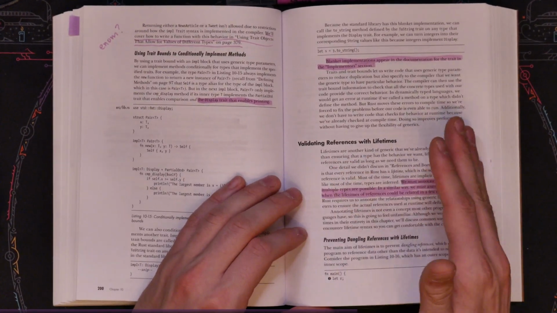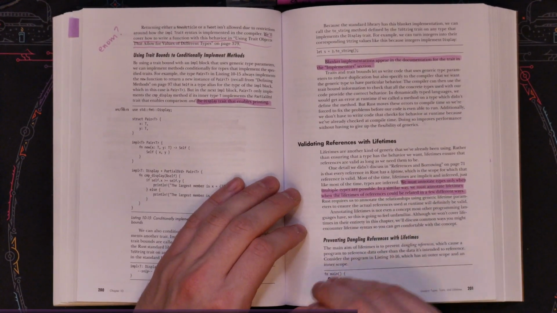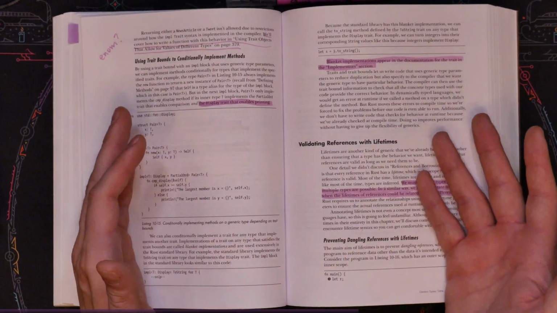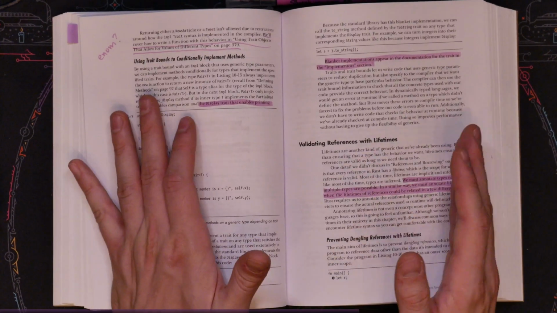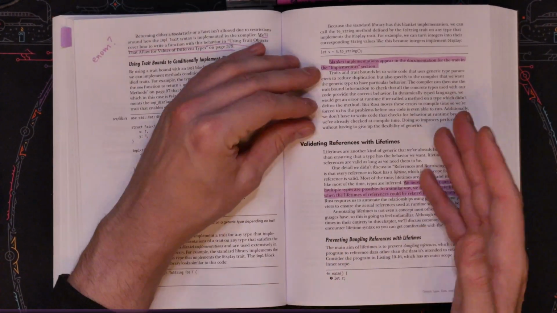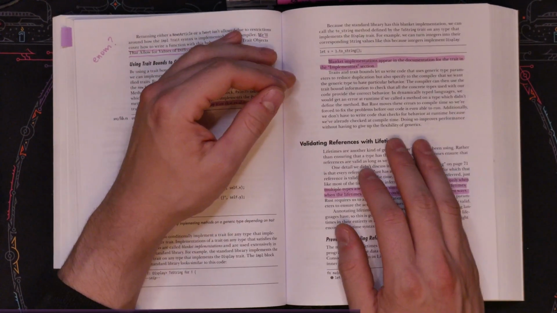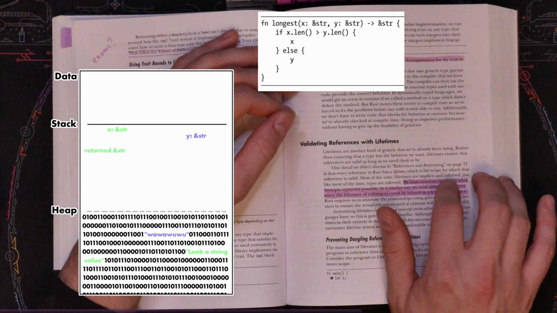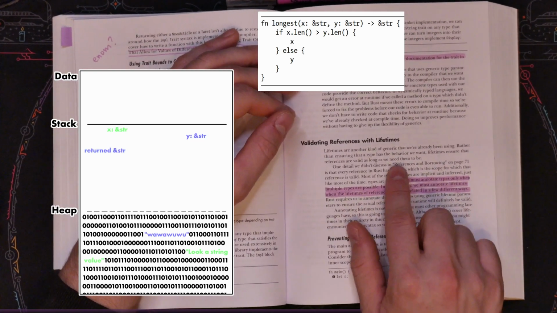But we're going to move on to lifetimes because it also relates to the way we declare our functions and how the borrow checker might get confused when we reference something. One small note, I believe it actually talks about this here, but in case it wasn't obvious to you, a reference is just a pointer. When we're returning something like a string slice, we're returning a pointer to some data.